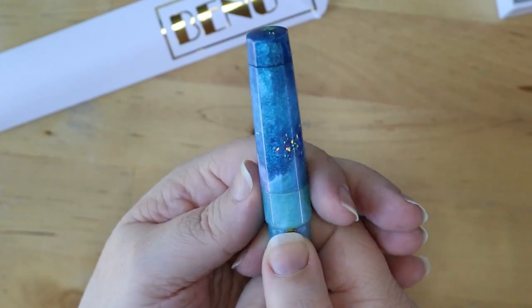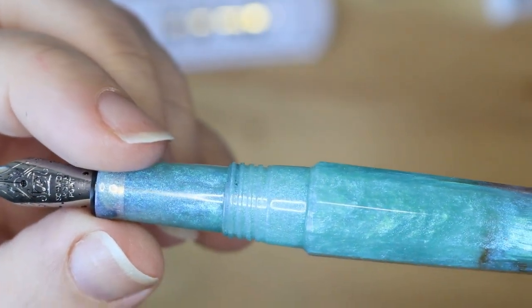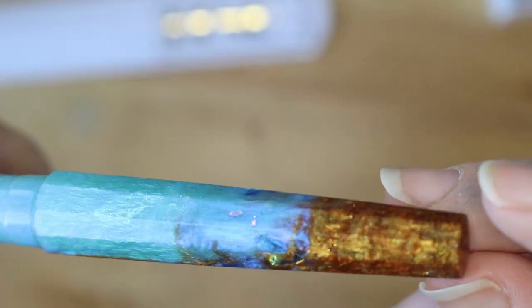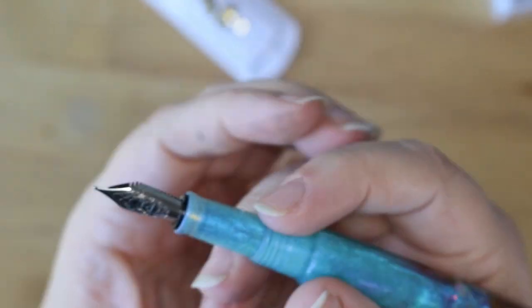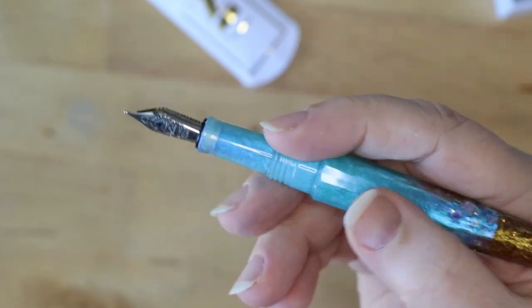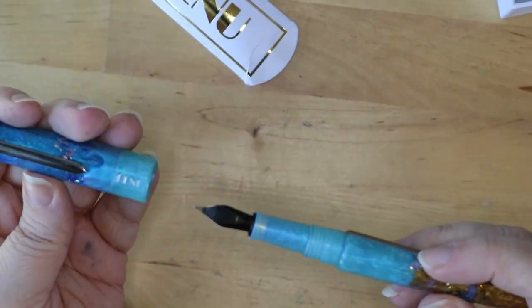It is just over two full turns to open the cap. The grip section matches that light blue foamy frothy color and also has a bit of that purple iridescence to it. It is absolutely a gorgeous pen. Look at all of that glitter — Banu does it right. It is a Schmidt nib, medium, with lovely decorative scroll work on it. The whole body feels so lovely. It's soft, it's light. The bit where the cap screws in sits comfortably — it's not hitting any difficult place on my finger, so I think it's going to be fine to write with.